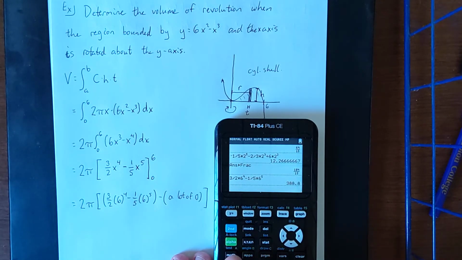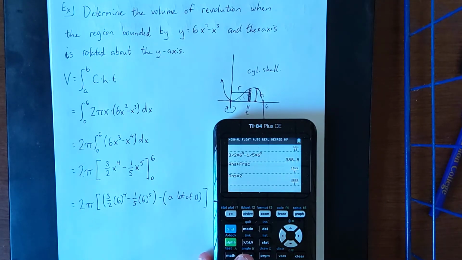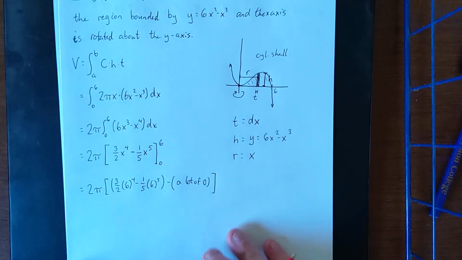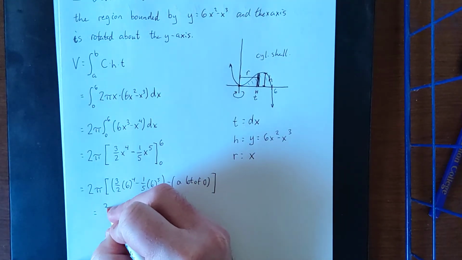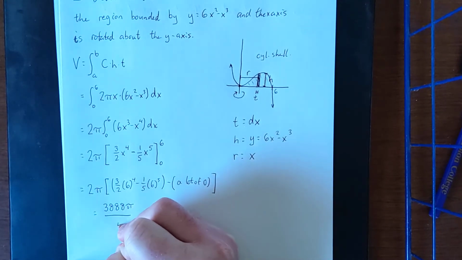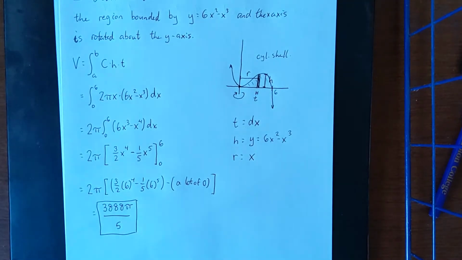I see that we wind up getting a decimal, which we can turn into a fraction by pressing math, enter, enter. I would like to point out, though, that this is just these two terms right here, and that we're still going to multiply this by 2 pi. Now, the pi will just remain separate, but we'll go ahead and multiply by 2 to make sure that we have that part. That is going to wind up being 3,888 pi over 5 for a final answer for our volume. Neat.